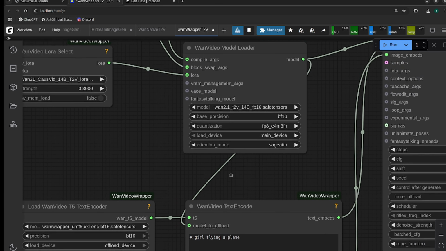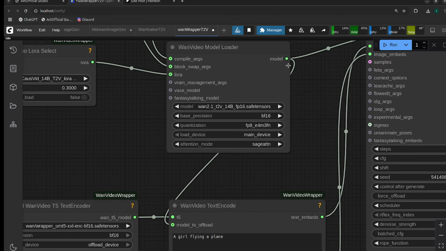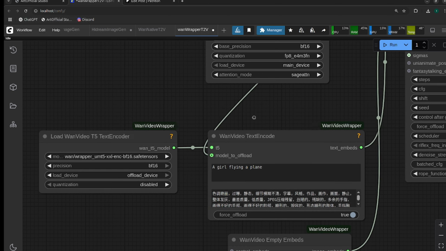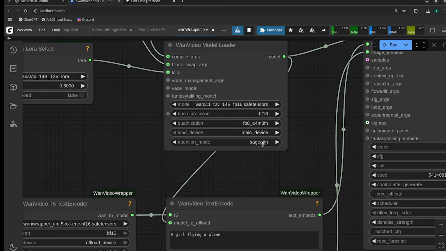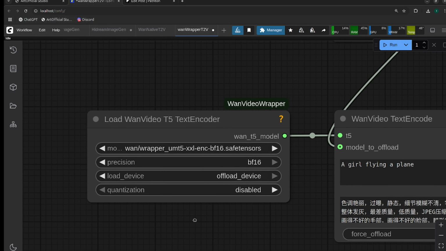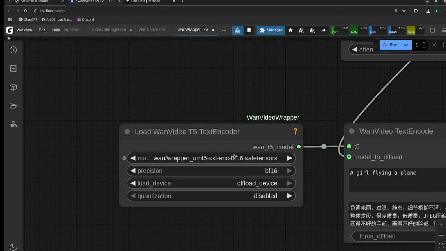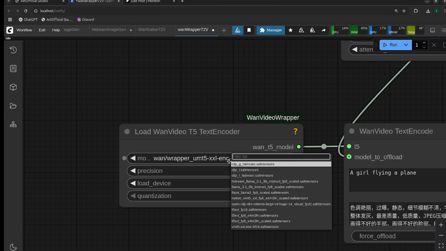Okay, and then to offload the model, we can drag this into the WAN video text encode node. That also helps with VRAM, and it'll offload the text encoder and the model together. And then when we load our text encoder, it's very similar to the model where there are BF16 and FP8 versions. I believe there's also FP16 versions.